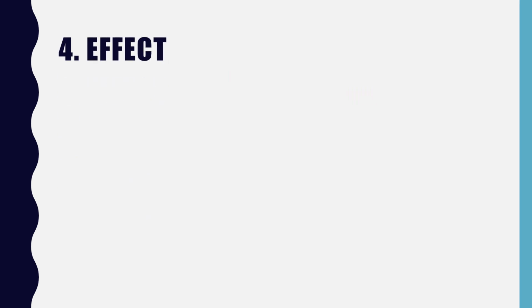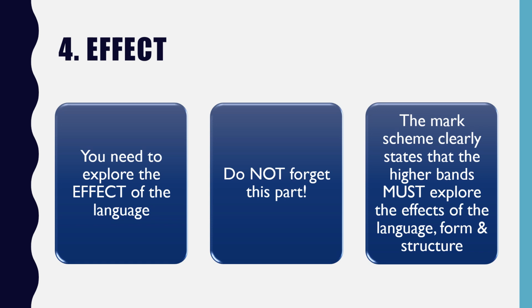4. Effect. So you need to explore the effect of the language. Do not forget this part. The mark scheme clearly states that the higher bands must explore the effects of the language, form, and structure. Now you might be thinking, effect on who? The effect is on you. So what you feel is valid and correct. So how does it affect you? Why did you pick this out? Why did you notice it? Obviously, what you feel is important. What you think is important. So don't forget to add the effect part.